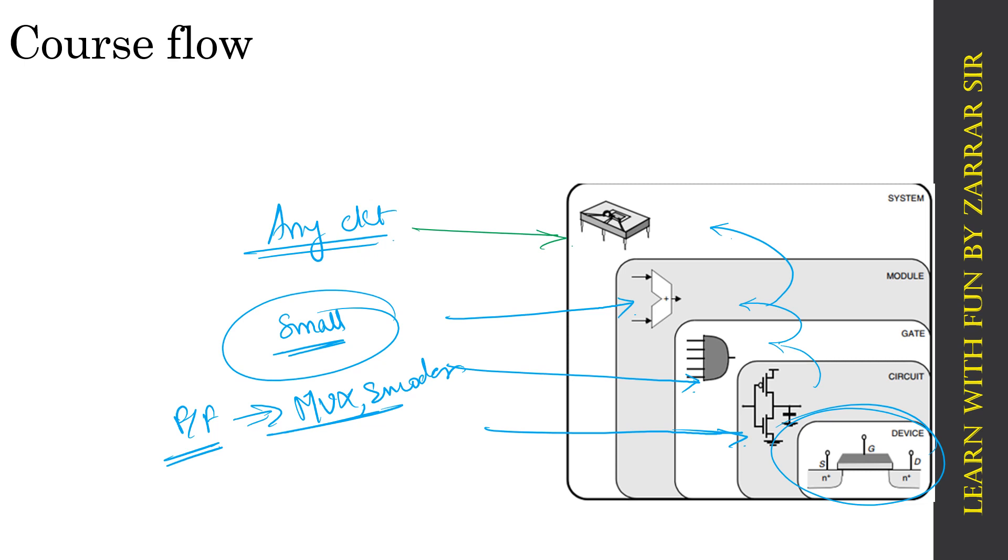And then after this comes circuits. If someone understands how to design a circuit, he can easily design gates, then modules, then system. The basic that the person needs to understand is device. Which device are you using to design what circuit? The task of an engineer is this part. If you can relate this, you'll enjoy it - which device I should use to design which circuit? Either it be MOSFET, CNT-FET single-wall or multi-wall, FinFET, double-gate SOI, or GAA. We'll be discussing all these devices in a later course.